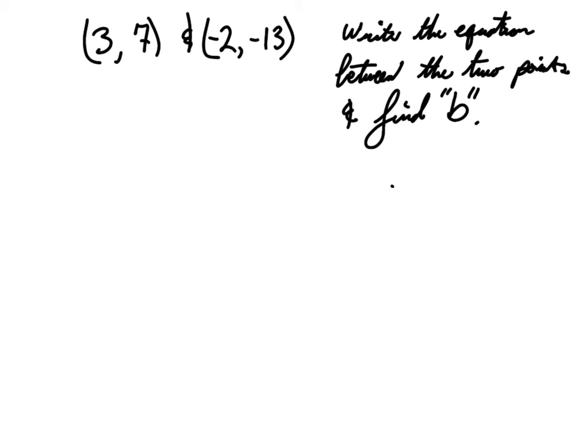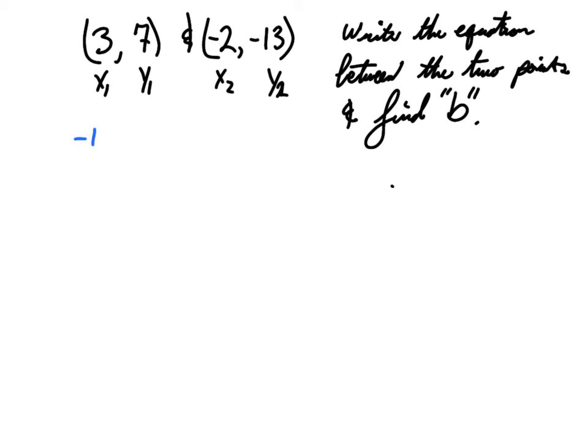And so I recognize that this is x1, this is x2, this is y1, this is y2. Now, if you flipped those, that's not that big a deal. As long as these two are the same and these two are the same, we're good. So if you said that 3, 7 is actually x2 and y2 and negative 2, negative 13 was x1 and y1, you're going to end up with the same answer. Just kind of work it through.